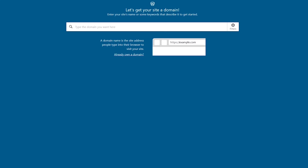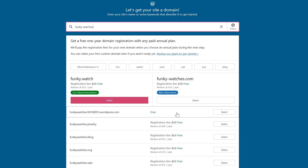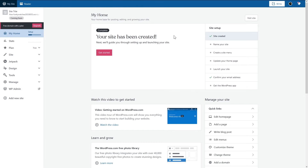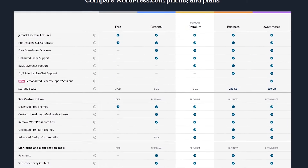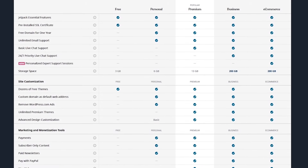After you create an account, the next step is to enter the domain you want. If you don't know it, just enter the keywords that describe the site. It will give you the option to buy a domain, or you can select free to use a WordPress.com domain. It will now ask you to choose a plan. If free is what you want, here at the top, select Start with a free site. Once that's done, on the My Home dashboard here on the right, complete all items that do not have a green check mark, beginning with Name your site. If you ever need to upgrade, the pricing is reasonable with plans starting at $4 per month. With the free plan, all of the essential features are included with unlimited bandwidth, but it does lack functionality when compared with other website builders for e-commerce.